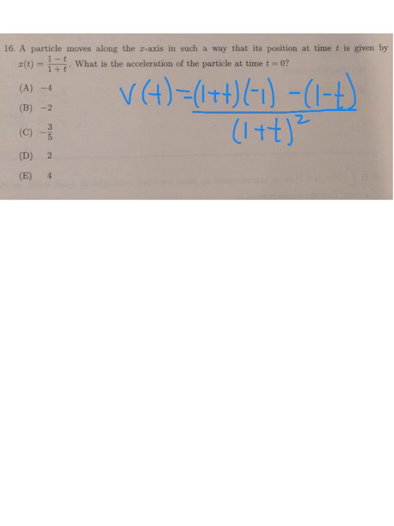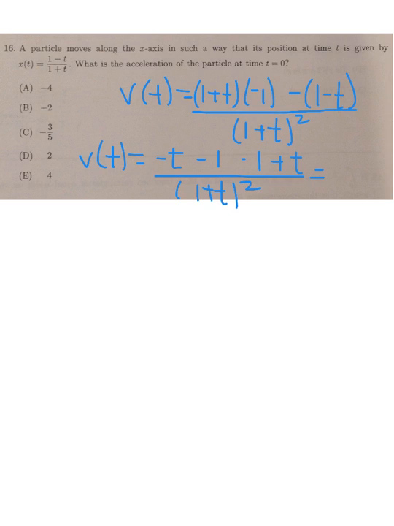Okay, I would probably suggest before you go and start taking the second derivative, let's simplify this first derivative first. So, velocity would equal, now I'm going to distribute the -1 here through to everything I see here, okay? So then that's going to end up giving me a -t minus a 1. And then I'm going to take the minus sign right here, and I'm going to distribute that through everything there. And that's going to give me a -1 and a positive t. And again, the denominator is going to be over 1 plus t, that quantity squared.